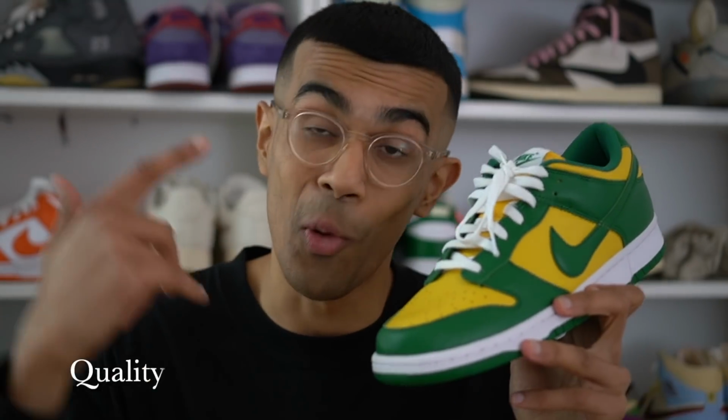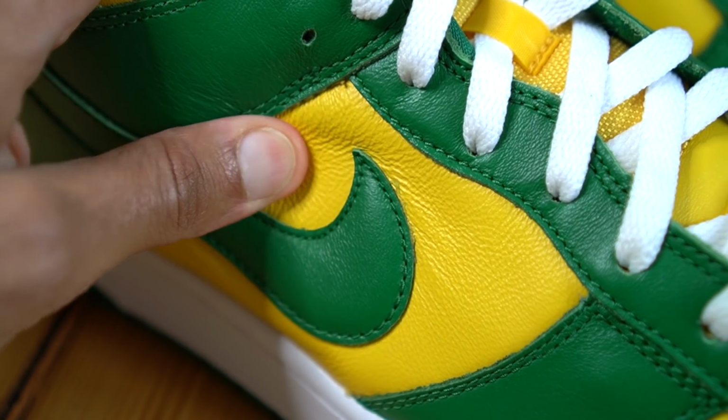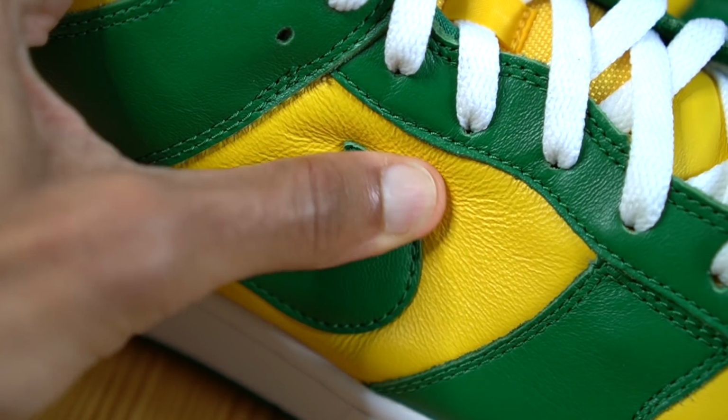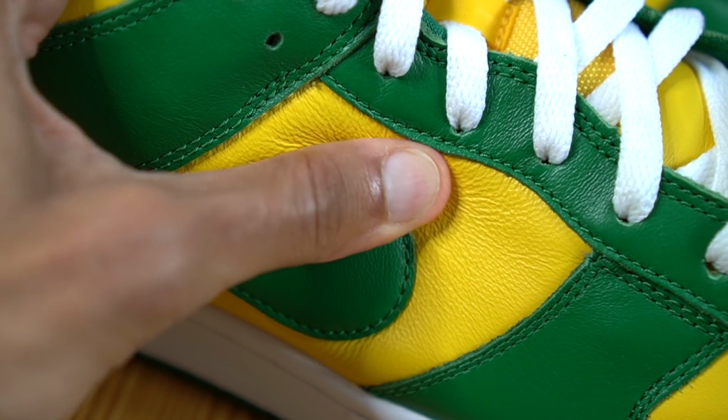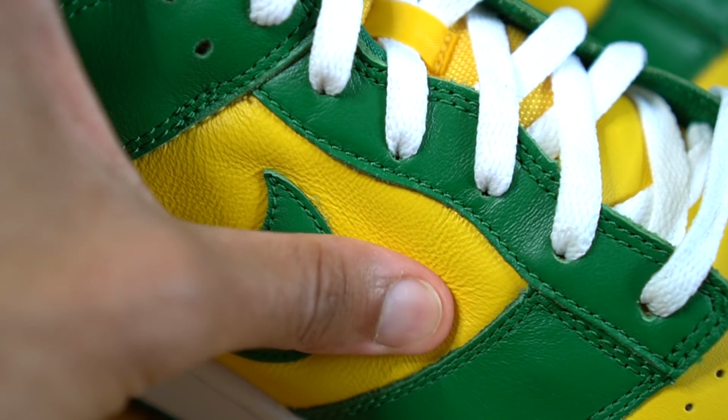I want to talk about the quality on this sneaker. The leather on this sneaker is absolutely fuego. I mean, this is some really, really nice high quality leather we're getting here. In fact, on pretty much all the Dunk retros this year, the leather on them has been better than pretty much all the Jordan 1 releases we've been getting this year, which is crazy because the Dunk Low, the retail price is about $100. On Jordan 1s, they're usually $160, $170. Yet the leather on the Dunk Lows have been consistently better than the Jordan 1s this year.